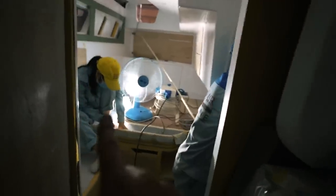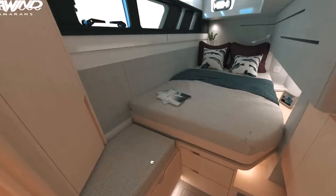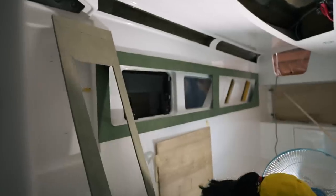Stepping down into the starboard hull — there's a lady carpenter here and she is honestly amazing, finishing off the carpentry in the small cabin. As per last week, it's not exactly a small cabin — it's bigger than the master cabin on Ruby Rose. All the fiddles are in place, the templating is now in place for the surrounds for the windows, and this is really tying together. It's not going to be long before this is signed off and we'll be working towards getting mattresses and finishing this off.